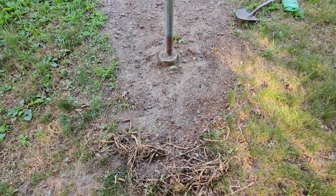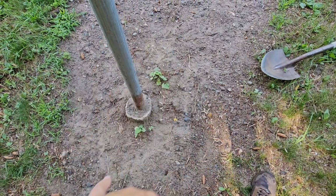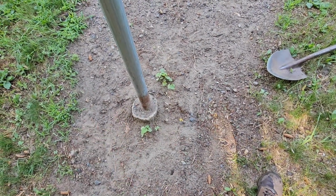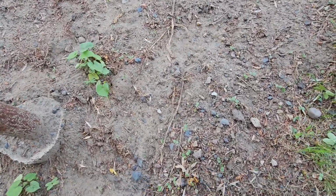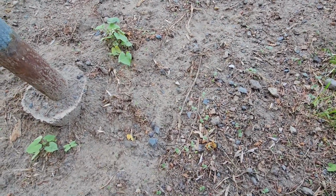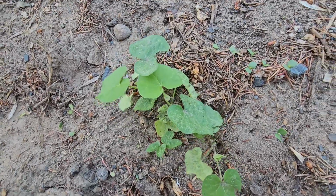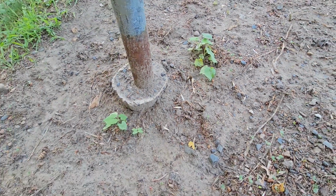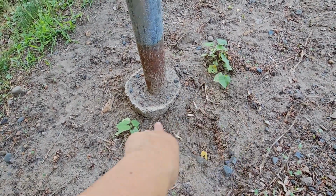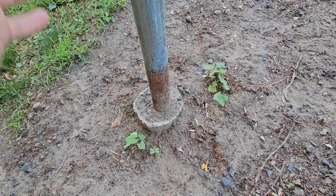So let's get going. I have started to pull out weeds to clean up the bed a little bit, and what's really fun is as I am exploring the soil and getting familiar with the ground here, we have some babies coming back. We've got the morning glories that always reseed themselves. These are grandma's morning glories, so they're very special. I love that I have them naturally seeding themselves around the pole so that they could climb it.